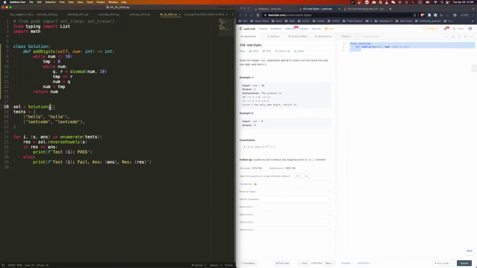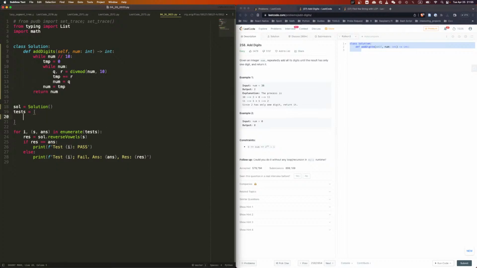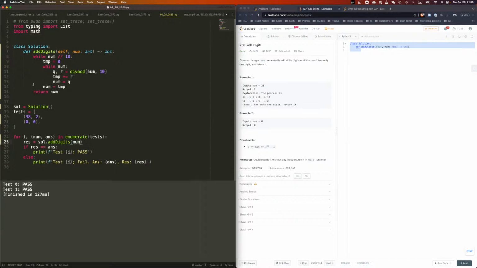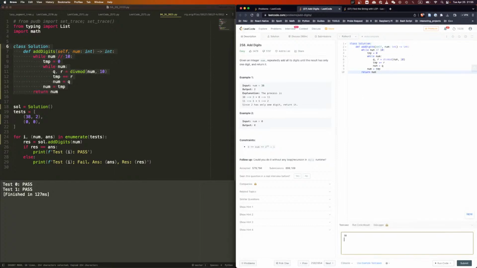Okay, we'll run a few test cases. 38 should be 2. 0 should be 0. That's a good test case. Add digits, num. Okay, looks to be right. We can throw a few more test cases. That's probably too big.